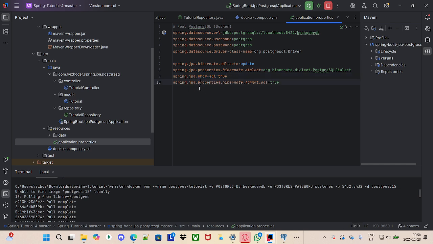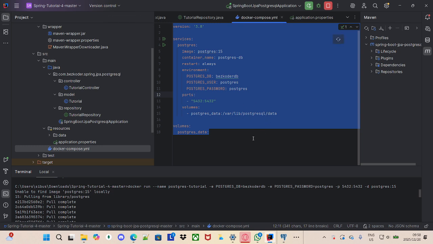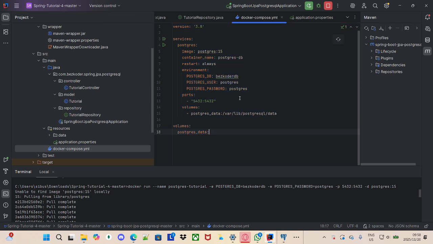And then we have our format SQL. What is happening in here? It makes the SQL easy to read, and it is helpful for debugging and understanding the database interactions. Now why does this whole configuration matter? It matters because it ensures our app can reliably talk to our PostgreSQL and automatically migrate tables. It helps the developers to see how JPA generates SQL, and then the Docker Compose YML. We go into the final file, and then we're going to demo our product.